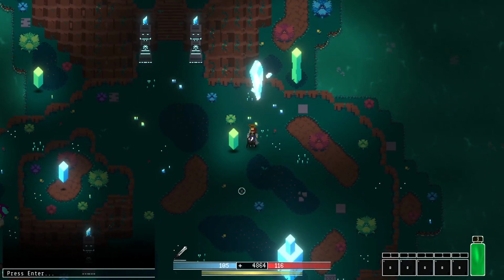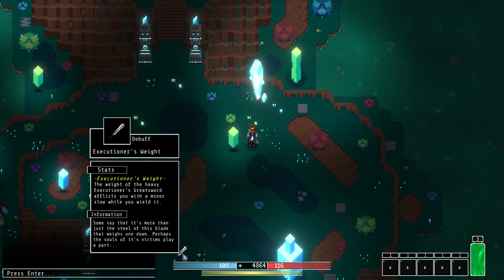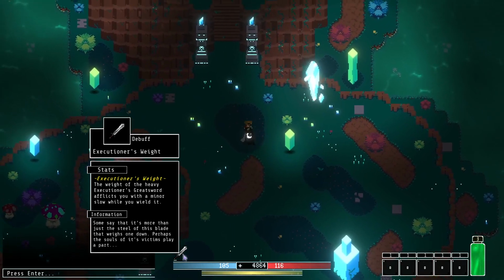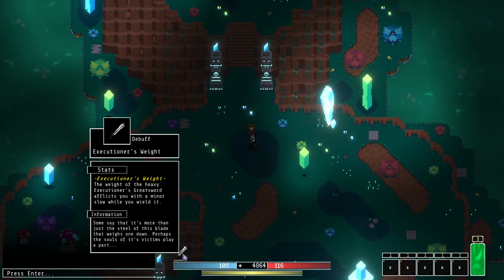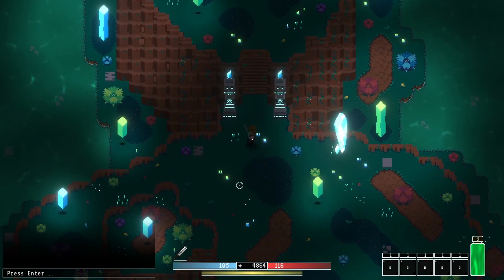All right, so as you can see, this is the new Executioner's Blade, but we do have this right here, which is a debuff. And all of our equipment and armor sets and whatnot can now have these systems attached to it, so you'll probably see a lot more of it going forward. In this case, it actually slows you down. It applies, I think, a 0.5 meter per second speed debuff. And that just makes up for the crazy amount of damage this thing does.